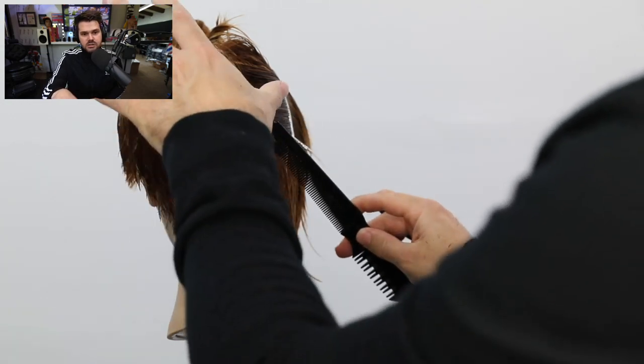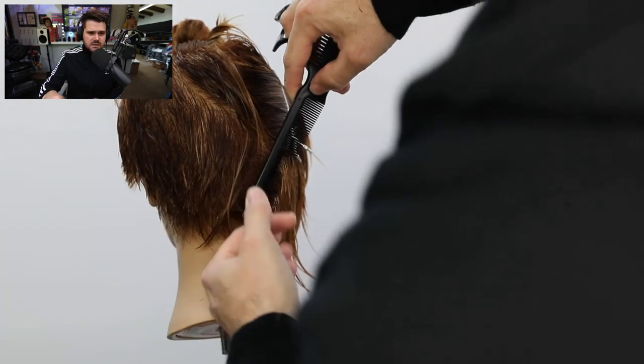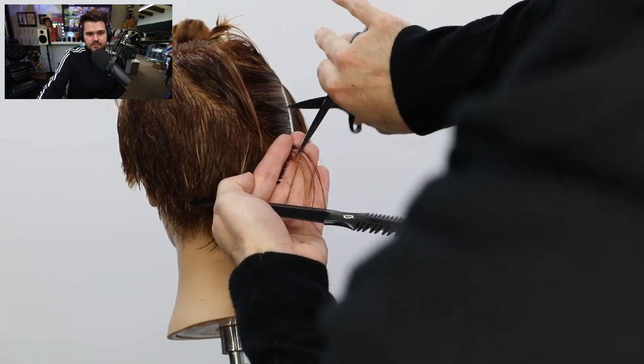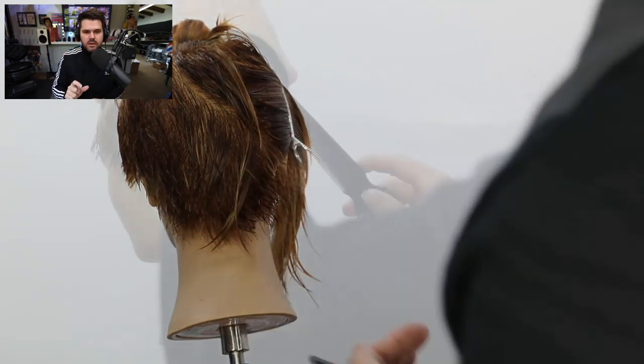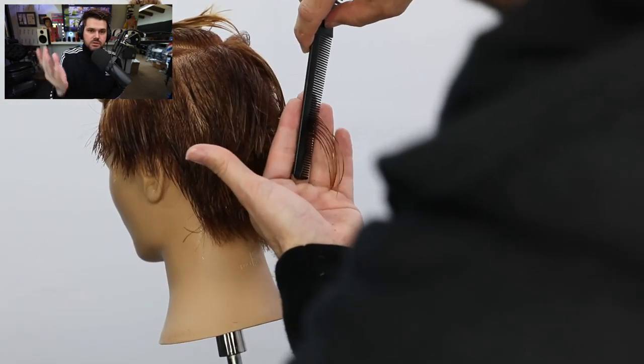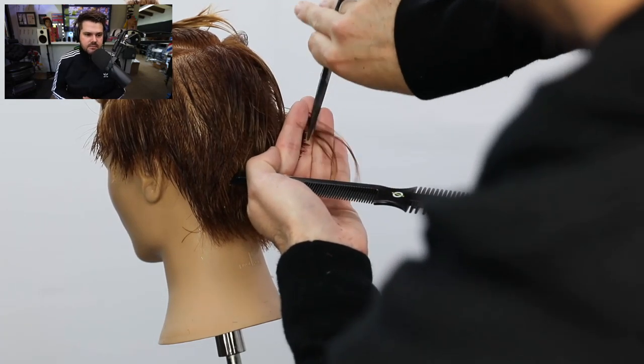This is my cross check coming backwards. So now I'm kind of connecting everything together. So you'll see I'm drawing a point. All this hair should be the same length at this point. So all of this should follow right along with the guideline.